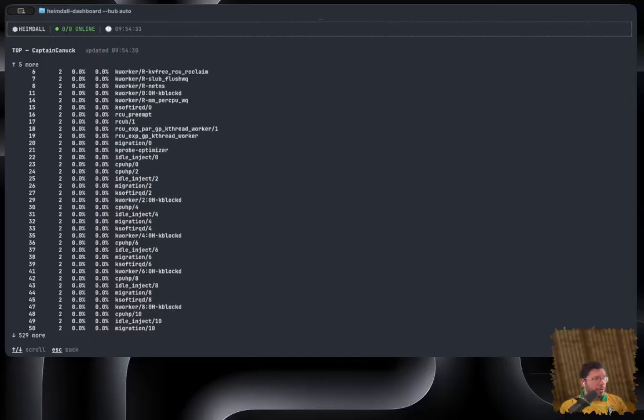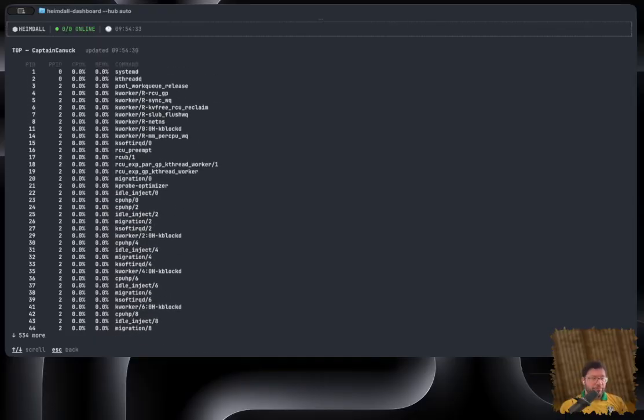I'm working on two things as well, actually three things. One is within this top feature on V2, we're going to be able to define sorting. So then you can sort by CPU, memory, whatever really you want to sort. By default, it's going to be sorted by CPU consumption. And once you select the sorting, that's going to be persisted to disk. So then the next time you load this up, it's going to remember your pre-selected sorting. And you can change that, and it always persists to disk.